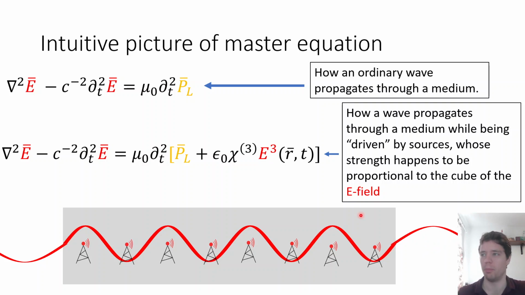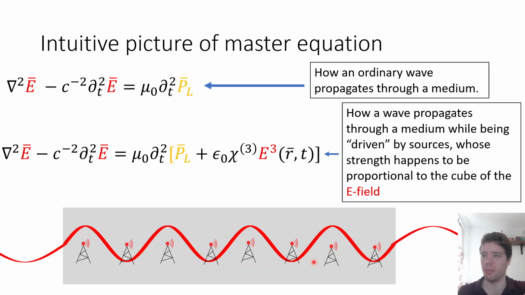I know this is a bit artificial, because obviously these antennas are actually part of the medium and are being excited by the E field that's already present, but it's kind of convenient to think about this as being the regular wave that's propagating through the medium normally, and then you have this additional artificial contribution from all these antennas inside.